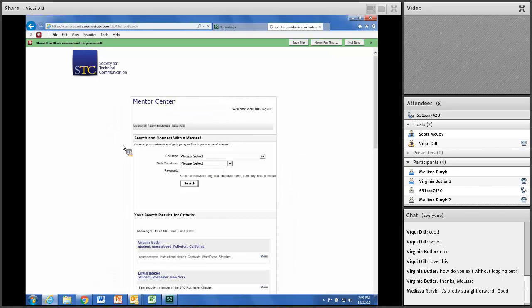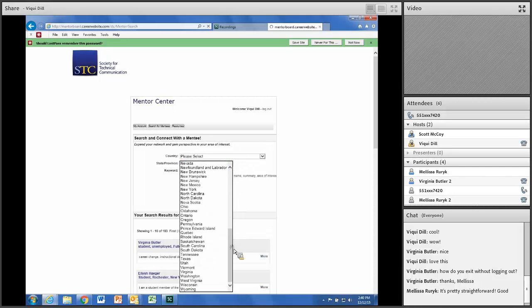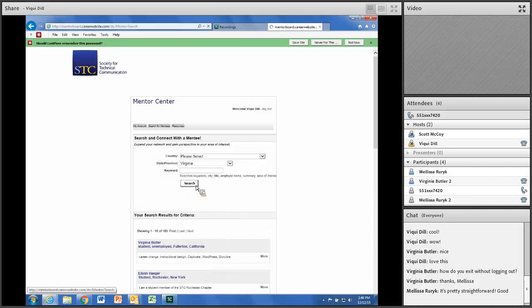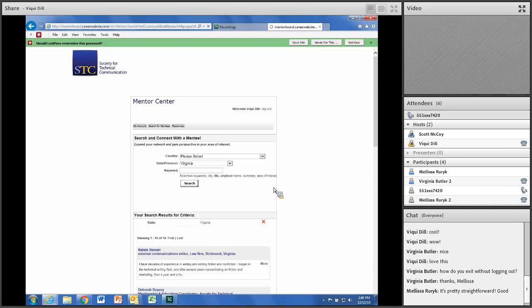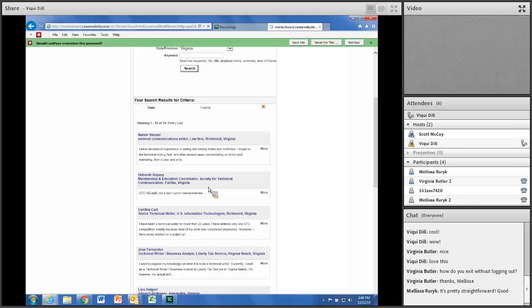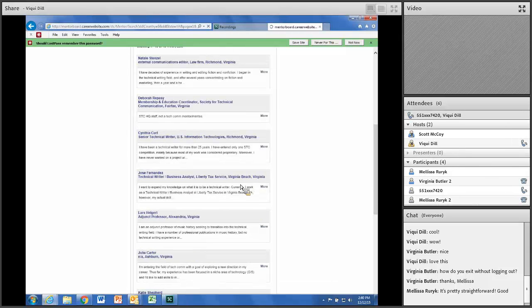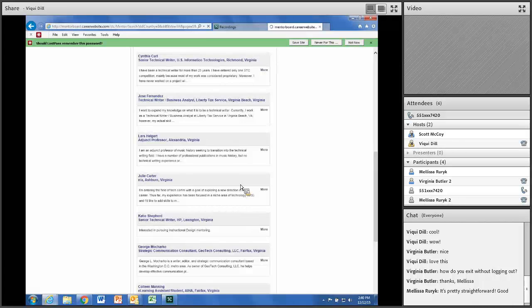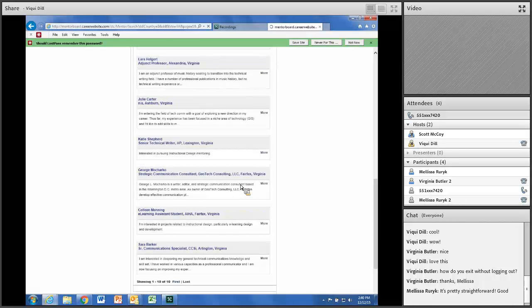Good. So this is where the country comes in, right? You put in the United States, and you put in state, province. So you can limit it to your country, you can limit it to your state, or you can basically hit the search button, and it'll give you every mentee that's available in the system. So you pick Virginia. Okay, good. That seems easy enough. Did you hit the search button? Yes. And see how I got only people in Virginia now. Right, and that's basically it.